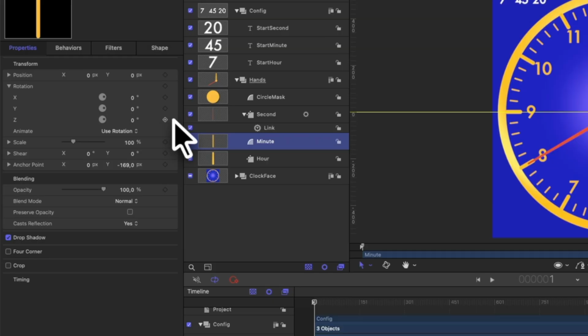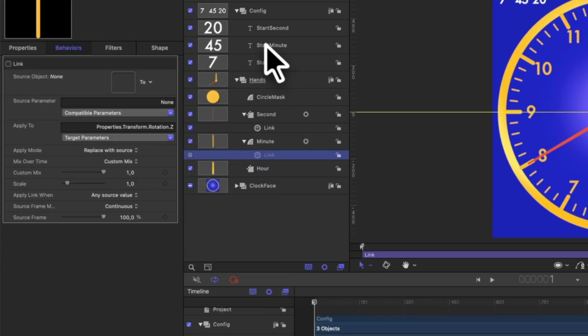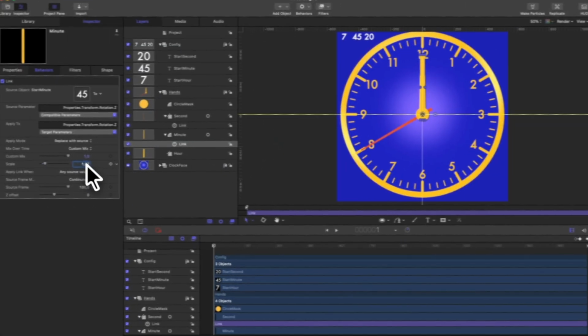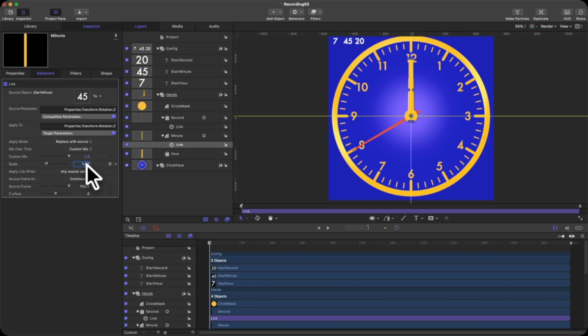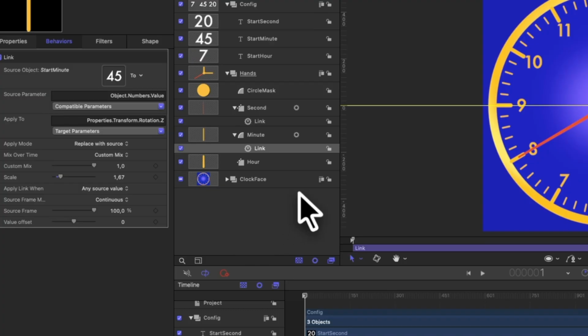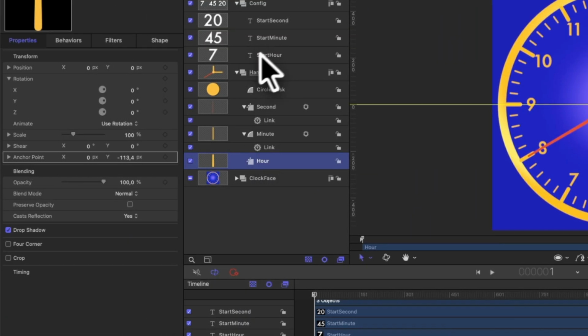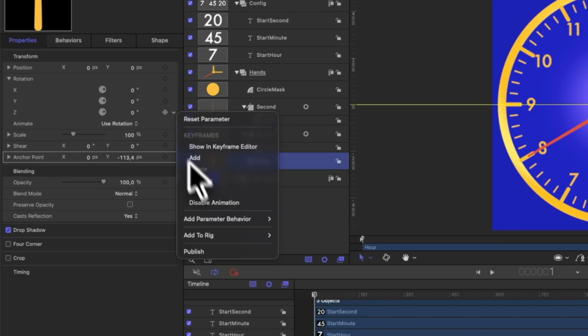For minutes, link the Z rotation to start minute and set the scale to 1.667. Again, that's 100 divided by 60. For hours, link the Z rotation to start hour and set the scale to 8.33.